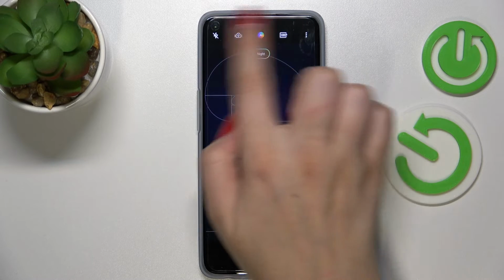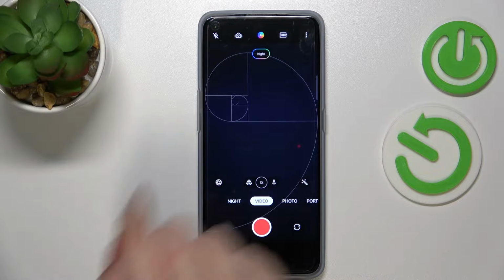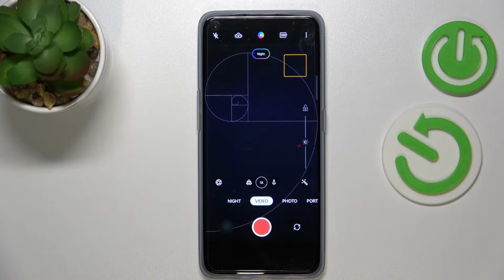So now let's take a look at this option bar at the very top, and on the second position from the right we've got the resolution option. So let's tap, and as you can see here we've got three different options from which we can choose. So currently we've got 1080p option applied. As you can see, this icon is highlighted in this orangish color, which simply means that it is applied. But we can set 720p or 4K.